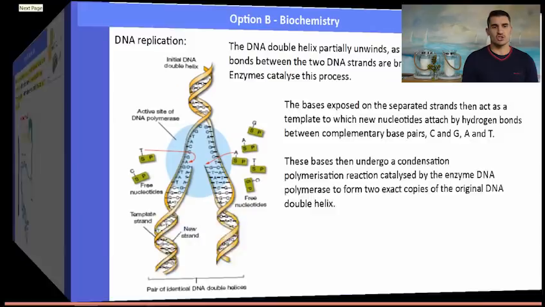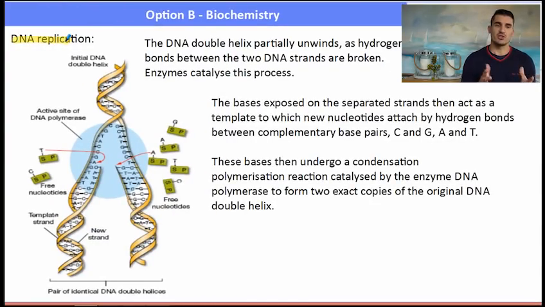Now, DNA replication. When we have replication of DNA, the 2 strands unwind, or they're unzipped. They are unzipped by an enzyme, which allows us to make an exact copy of the strands. So what happens is the polymerase partially unzips part of the chain, and then we form a template. So if we have an adenine base, then the enzyme will go and find a nucleotide containing the thymine, and then it will come and arrange itself next to it. So in this process, we get 2 exact copies of the original DNA by the free nucleotides joining into the chain.